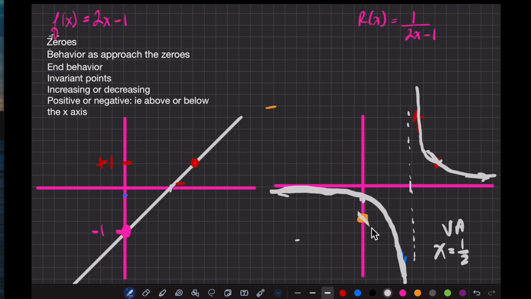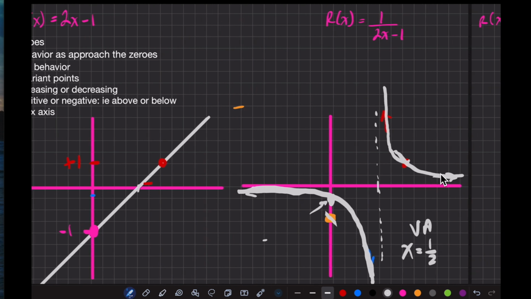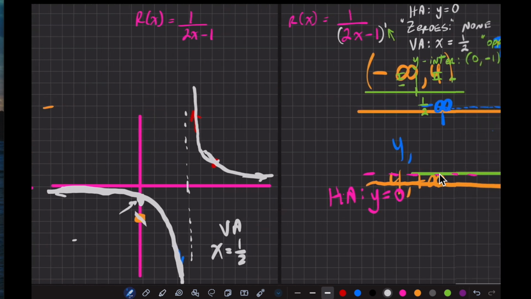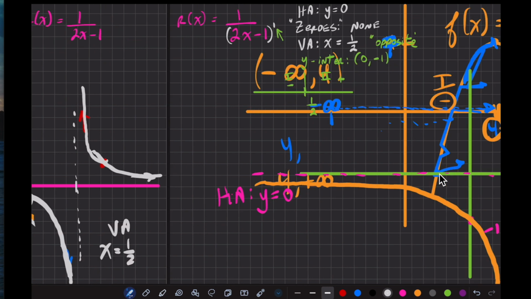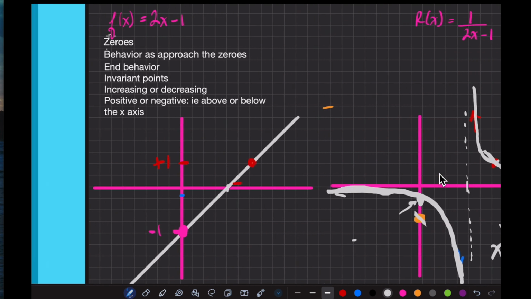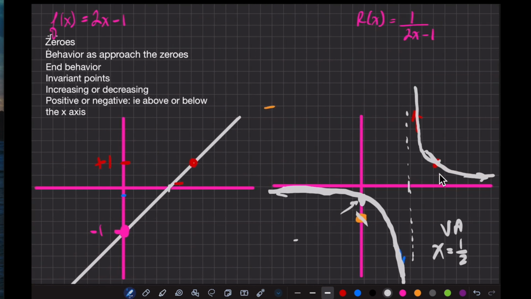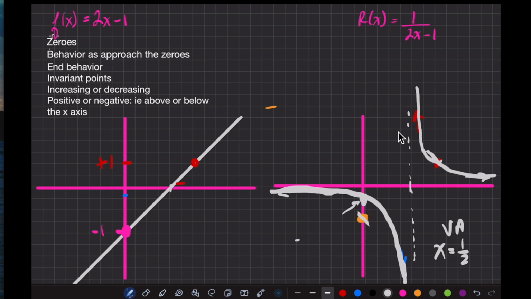Okay, so let's just say that invariant point was up here instead of down here. Folks, this is our graph of the reciprocal function, and it matches what we had previously when we did the graph using conventional techniques. I can't remember where the other slide is. Now, let's look at the last two.